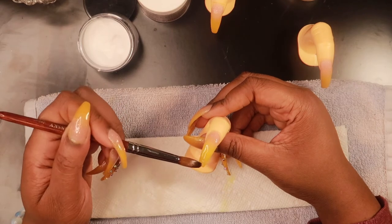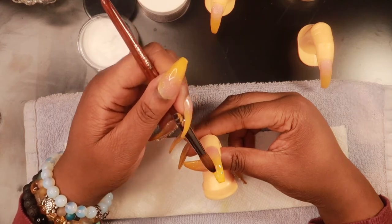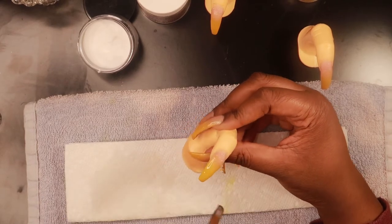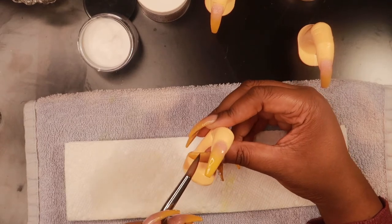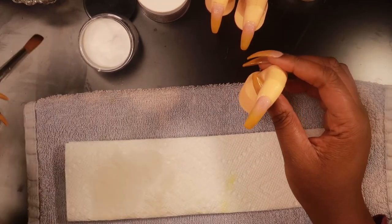And I'm working really thin, like I said before, and I'm just trying to even it out so I don't have to file too much. If I take my time on this part, it's because I don't want to spend forever filing or have a lumpy, bumpy nail. So I just work really small and wet so that I can get the product where I need it to go, and then I can shape it. Okay? Okay.